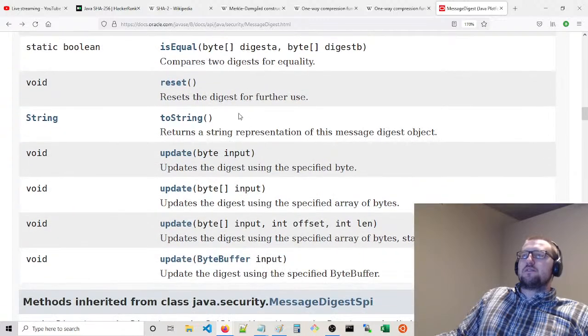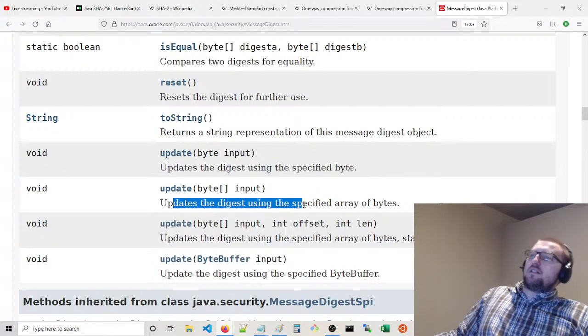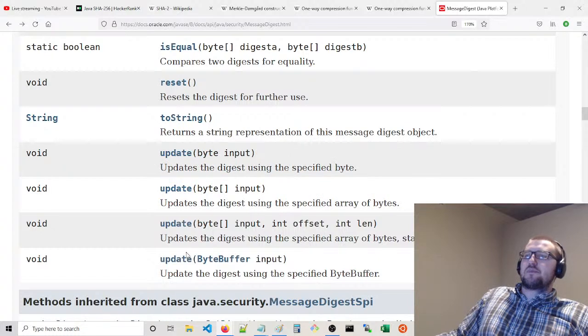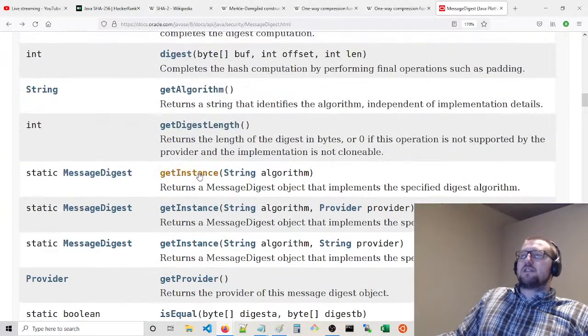Set the digest for further use. String representation. Update the digest using the specified byte. Updates the digest just using the specified array of bytes. Update byte buffer. Update the digest using the specified byte buffer. Updates the digest using the specified array of bytes starting at the specified offset. So I don't know what any of this does or means.